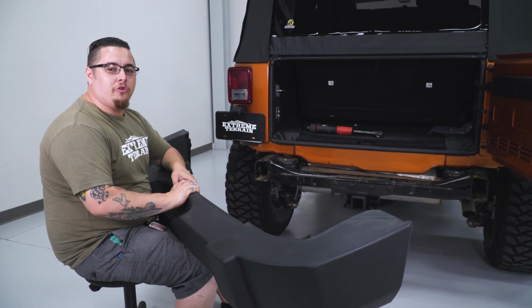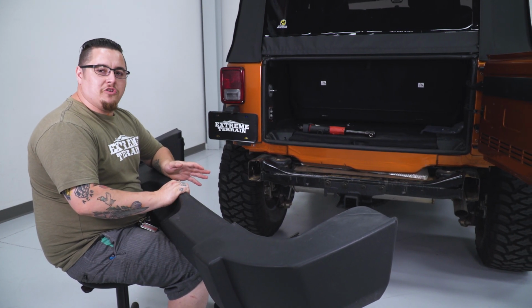Now that our receiver is installed on our frame, we can go ahead and get our rear bumper reinstalled. Now it just goes in the reverse of your removal. All right, now you want to go ahead and just reinstall your rear bumper. Now this is just the reverse of your uninstallation. Make sure you tighten everything down nice and tight.